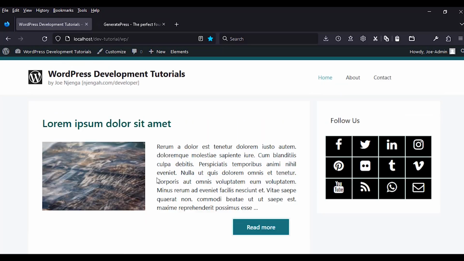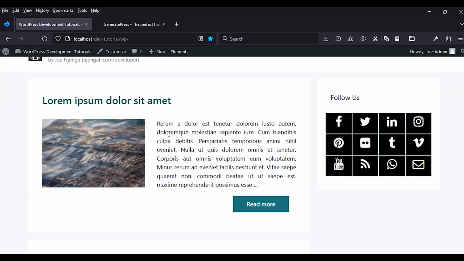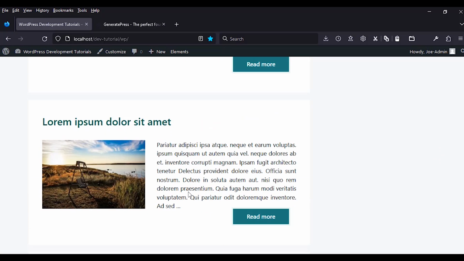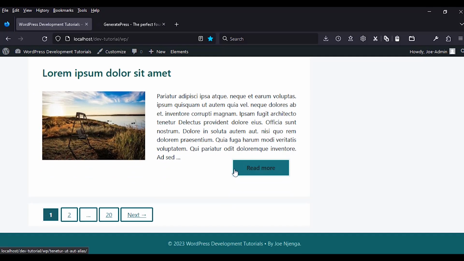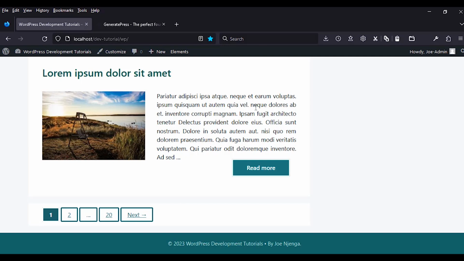CSS basically in WordPress context is what allows us to define the colors, the layouts, the sizes of the font, the type of font. It's basically a styling language. This styling language allows us to define specific rules on how things appear on the screen. For example, if you look at this read more button, the color is defined in a CSS rule. The hover effect is defined in that CSS rule. CSS is a styling language that is used to style web applications.